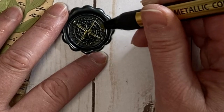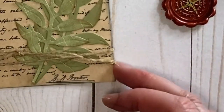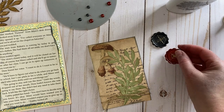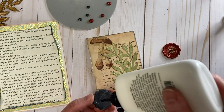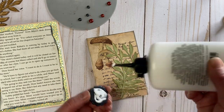And as I said, I'm going to do a video on Thursday getting into more detail about this. What I like to do, though, is make these ahead of time, and that way you're not messing too much with them in the moment, okay? And you can just store these in a little bag or a little box, and then you have them ready to go. So then how you adhere these, you could use a little foam tape, whatever. I'm just going to use a big glob of glue.